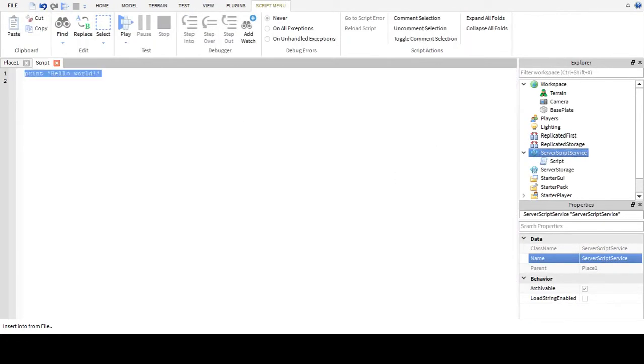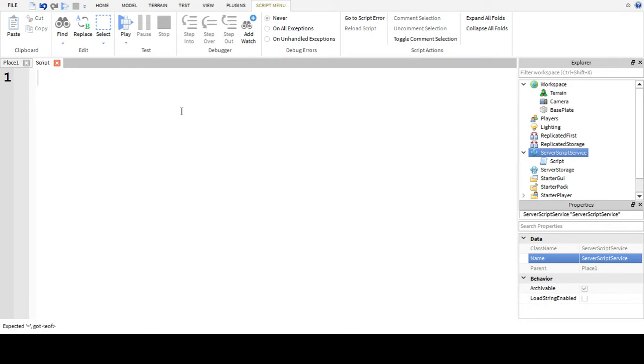Now this is your script. First delete the print hello world. To zoom in, just hold control, and if you're on a mouse wheel, just scroll in. If you're on a laptop, for instance, I'm on the desktop, just move your fingers around on the touchpad, and it'll zoom in and out.